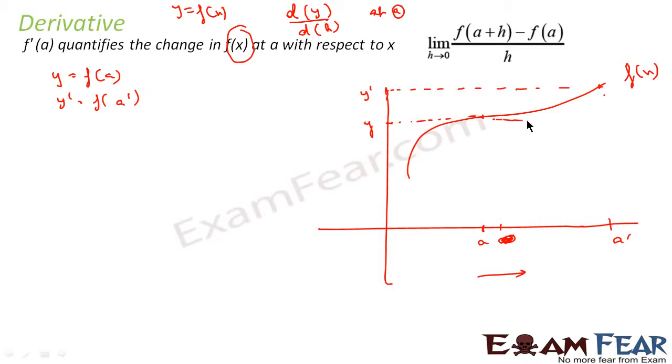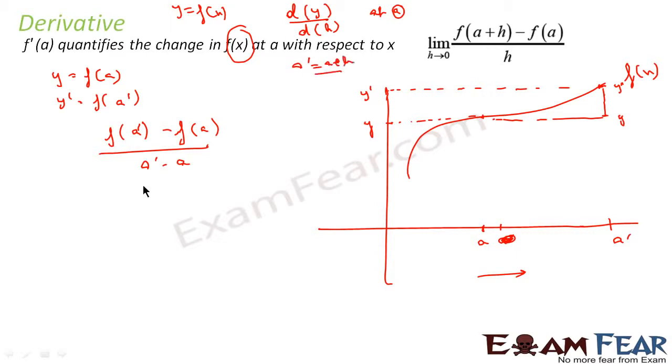This is a dash. So if you see, there is a triangle here, right? You want to find the rate of change of this value, that is y minus y dash, with respect to this. So this value change is nothing but f of a dash minus f of a, divided by this value, a dash minus a. This will give you the rate of change of this function with respect to this time. But now I want to find it exactly at this point. So instead of a dash, I can say that a dash is nothing but a plus h. But first, let me make things clear here.